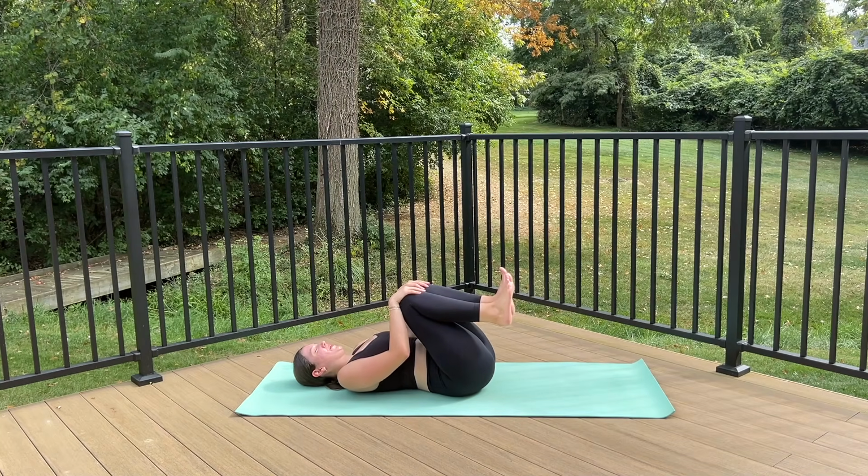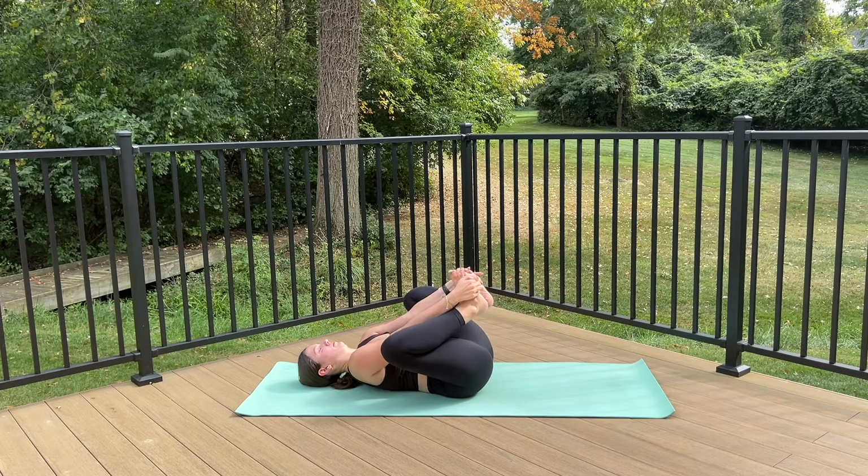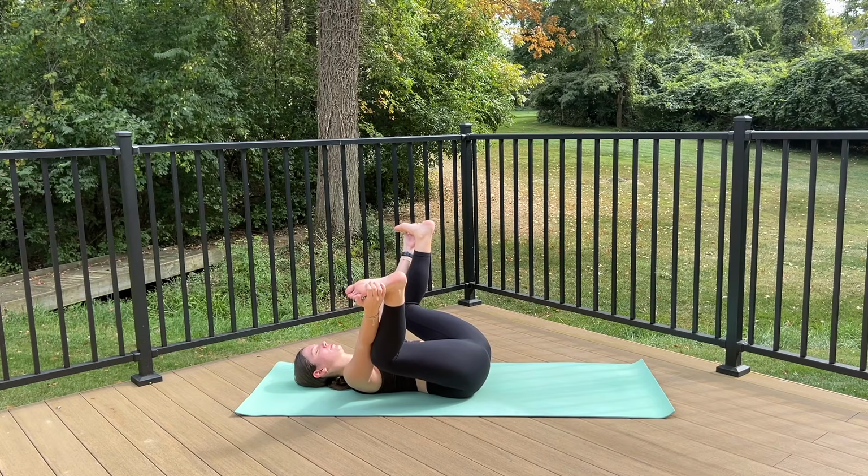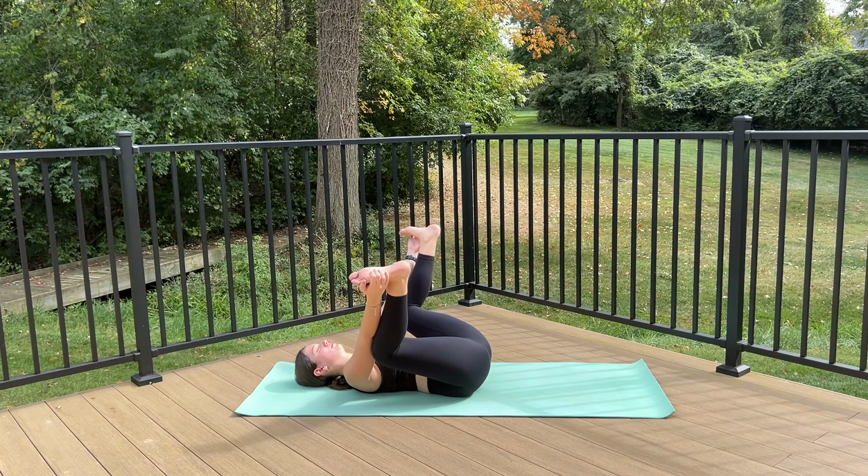Awesome job. Reach through your knees now. Grab a hold of the outsides of your feet, opening the feet up towards the sky, finding your happy baby pose, one of my favorites. Such a nice release for the full body, especially the hips and the inner thighs. Maybe gently rocking from side to side on the low back, taking some deep breaths here after that challenging core series.